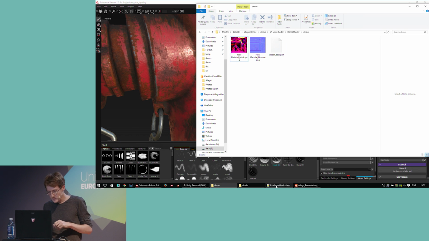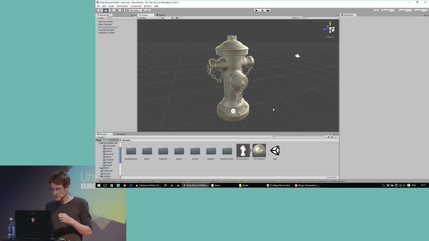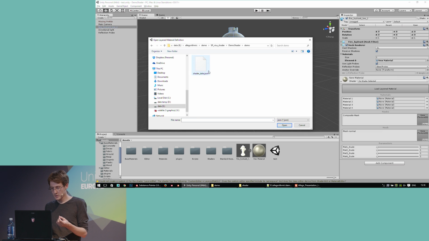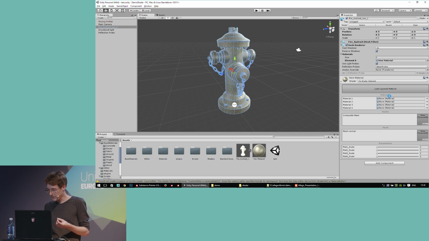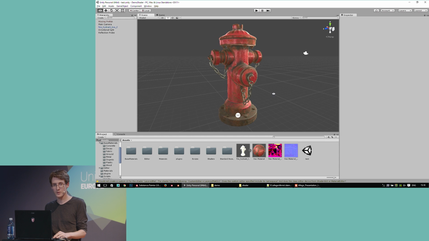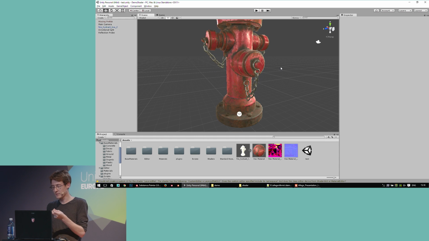Once you have that, we have made a script in Unity. So just click on the mesh. We have made a script in Unity that allows you to load the JSON file. And it will automatically apply the same materials that we are using in Painter, and it plugs automatically the mask and the normal map to give you the same result. So this way you can really fine-tune the texturing of your mesh in Painter, pre-visualize the result, and then use a script to generate the same setup but inside Unity.